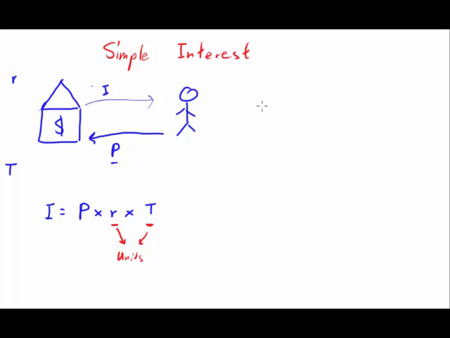In the example where you've invested P in the bank for two years, your T would naturally equal 2. However, let's say you invested for six months - your T would equal 6/12. Why would I say that?